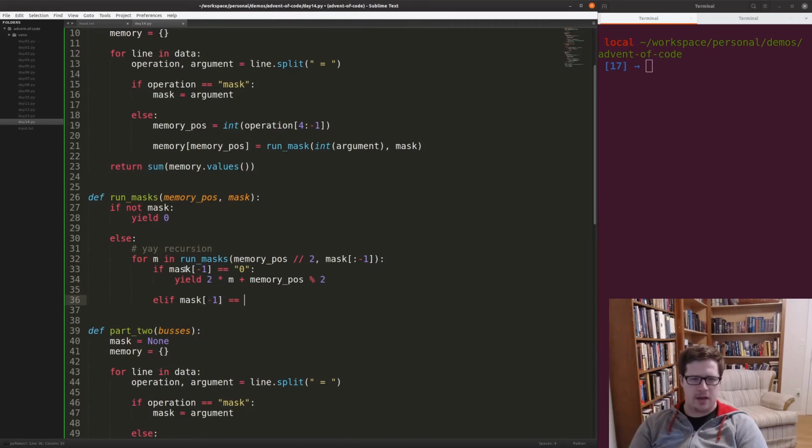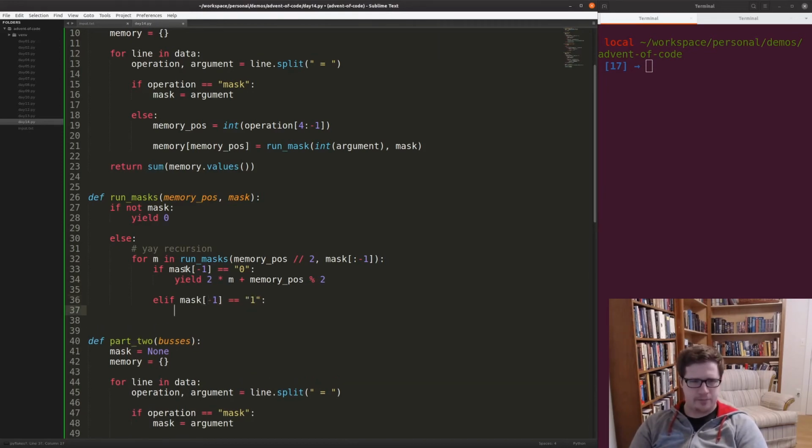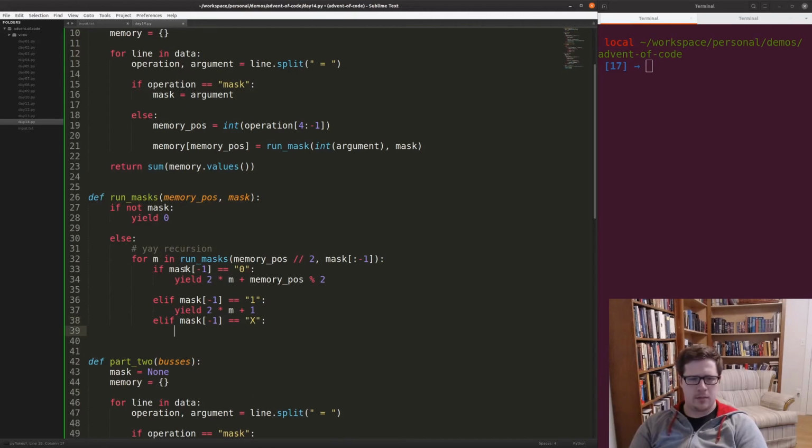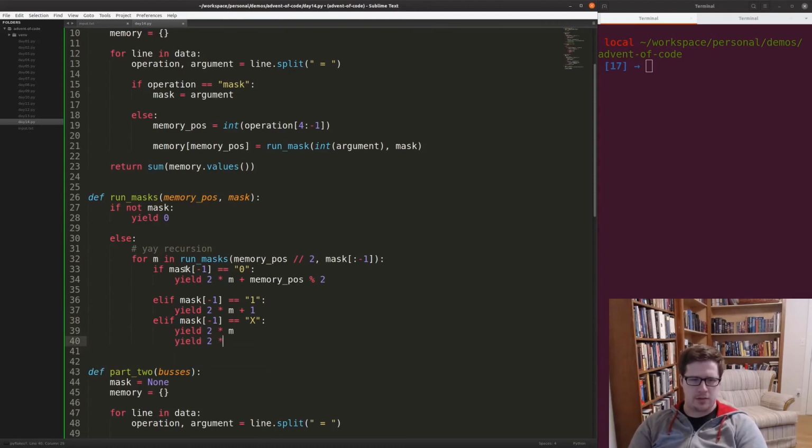Otherwise, if it equals a 1, then it's 2 times m plus 1. Otherwise, for X, we're going to yield 2 different values: 2 times m, and then we're also going to yield 2 times m plus 1.